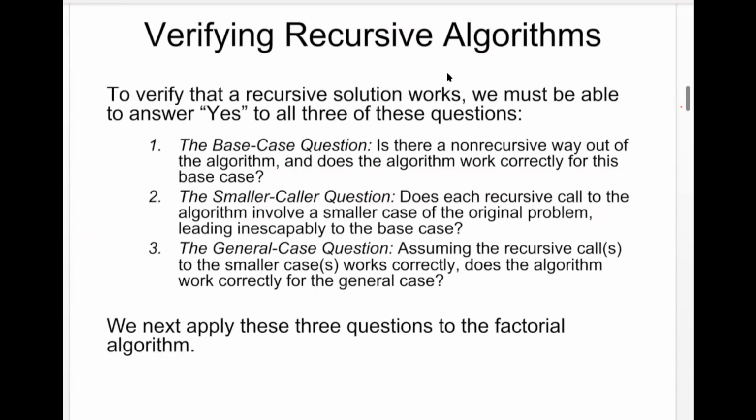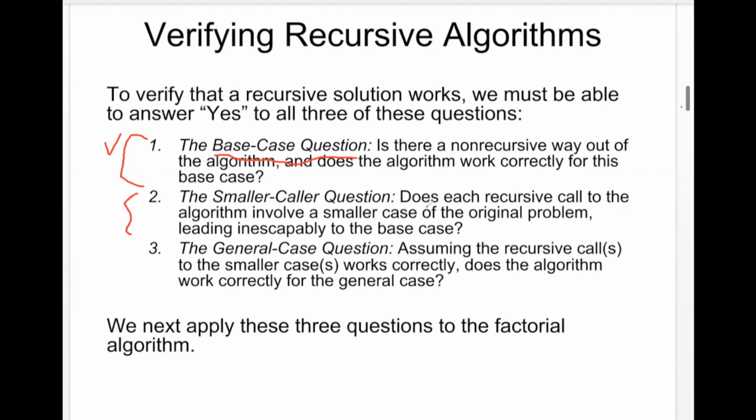In order for us to set up a recursion, or use some sort of recursive algorithm to solve a problem, we need to make sure, first of all, the problem is a recursive type. There are a couple of characteristics that we need to look at. One of them is, can this problem be broken down into pieces such that when the pieces become atomic enough, there is a base case that applies to turn the recursion all the way around? So everything kind of bubbles back. So there's a base case question: is there a base case that we can rely on to stop the recursion? We'll get into the specifics later on.